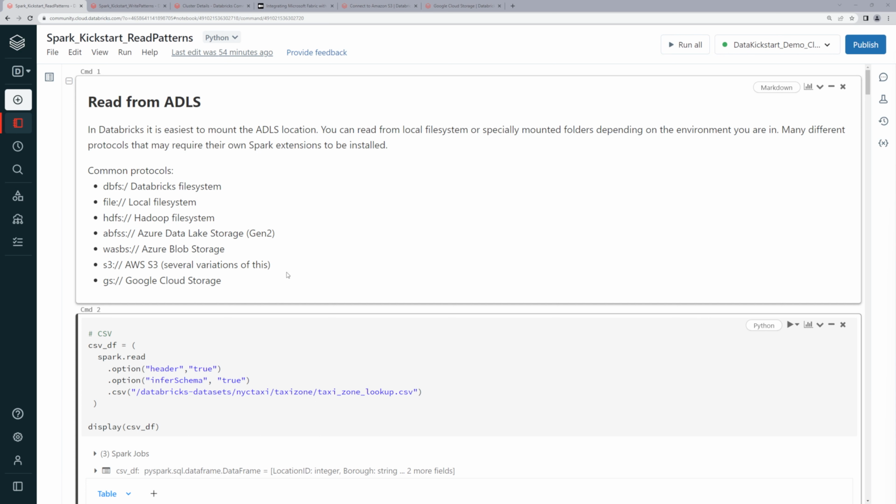First, I want to call out that there's quite a few protocols that can be used with Apache Spark. Whether or not all of these will work natively from the Community Edition of Databricks, I can't confirm, but I've used these different types of protocols that are listed here in this cell since I started working with Spark, and I've worked in quite a few different environments. So we'll call out a few of them as we go. For starters, though, when I get to writing, you'll see me use the Databricks file system a lot. It's just sort of a built-in system to write to. It's not where I would typically do any real production saving of data, but it can be used for temporary storage and for things like saving your code to work within the Databricks environment.